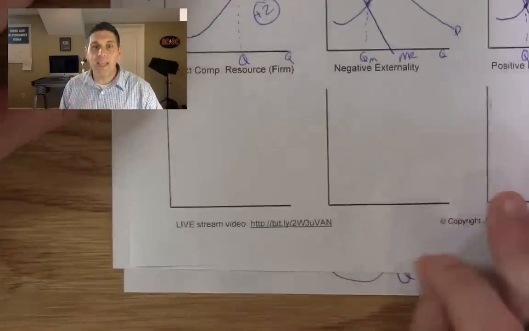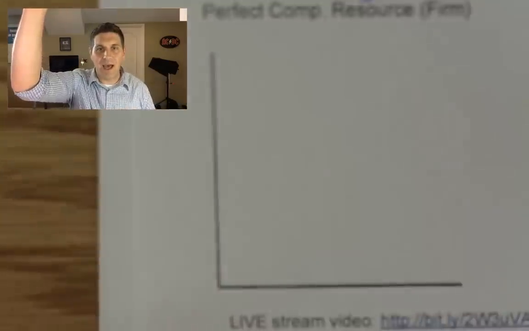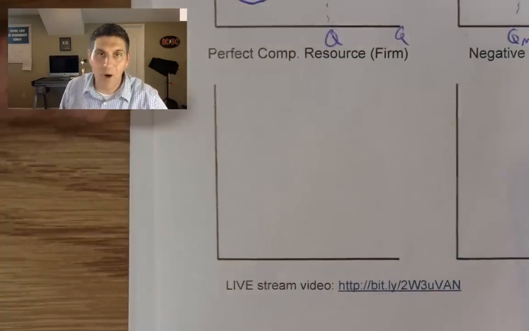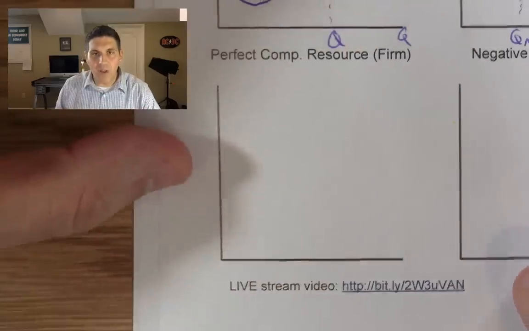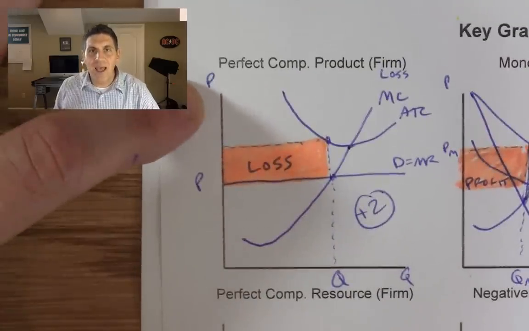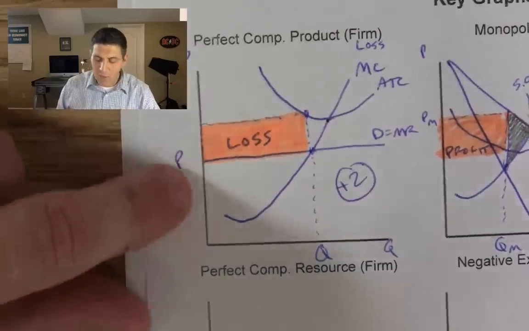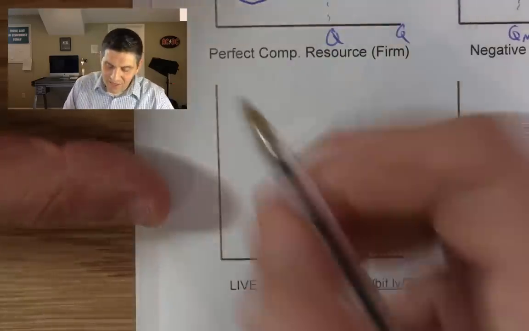All right. Let's take a look over here. Somebody earlier today was asking in the review session about the resource market. The resource market, man, it's super important, but it's such a short unit. I purposely did this. Notice, before, this is perfect competition in the product market. We're selling output. So we're selling shoes. This now is hiring workers to work at the shoe store. So what do we have? Instead of price, what do we have?